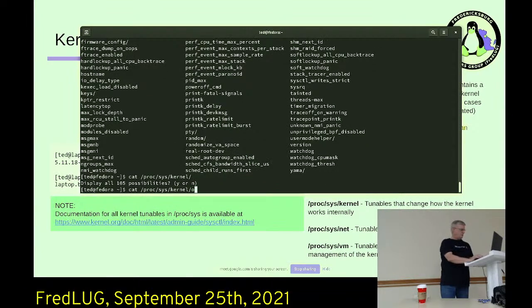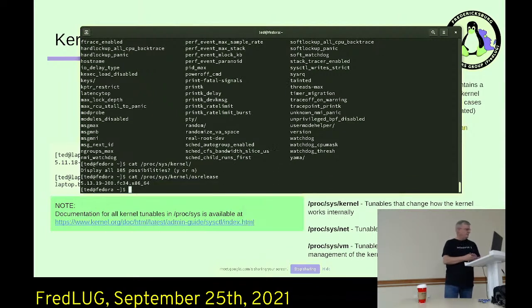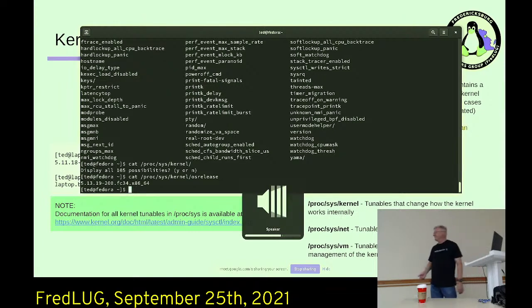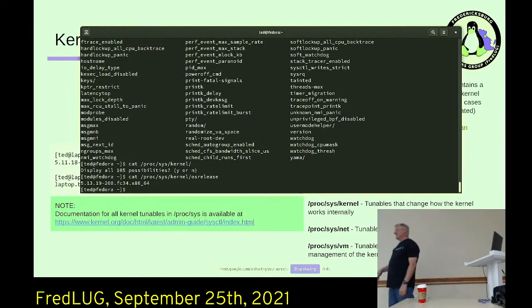Hold on, drop my speaker. I won't be able to hear anybody. All right, so I can look at the version of my kernel that's running. Sorry about that. I'm terrible at typing. We can look at stuff about the kernel. We can look at tunables about the network settings if we want.